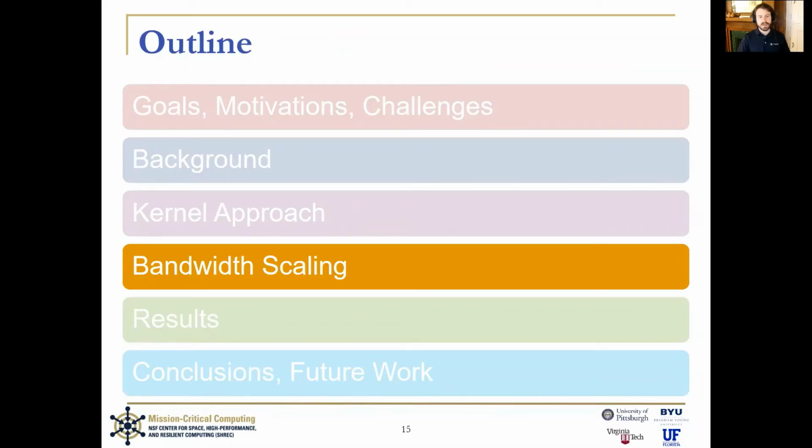Before we continue with any further discussion of results, let's take a step back and reconsider the goals and motivations of this project. We wanted to perform accelerated regular expression searching on enterprise-grade networks. This means we wanted to reach at least 10 gigabits per second of throughput, and potentially much more than that. However, as we just saw, we reached about 2.3 gigabits per second, not even close to our initial goal. As such, we explored methods for increasing the throughput. Namely, we looked at scaling the input bandwidth.